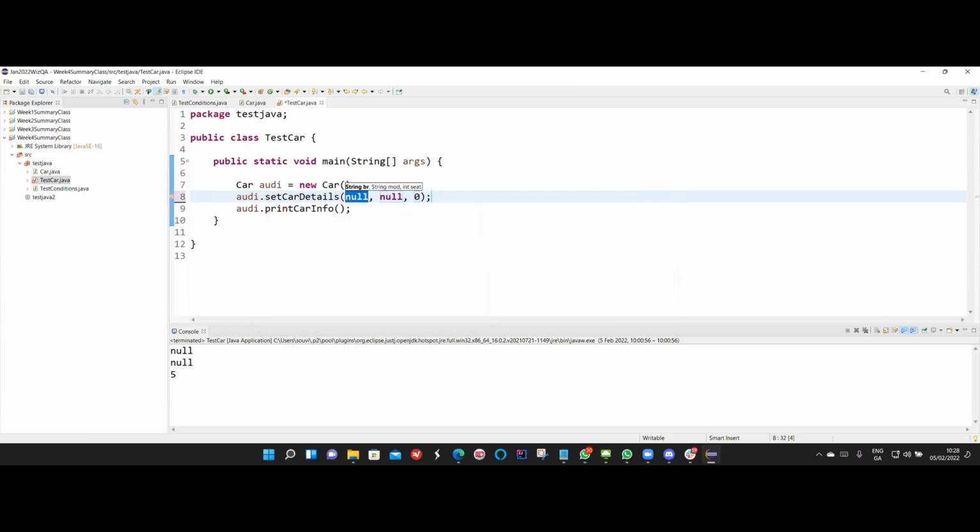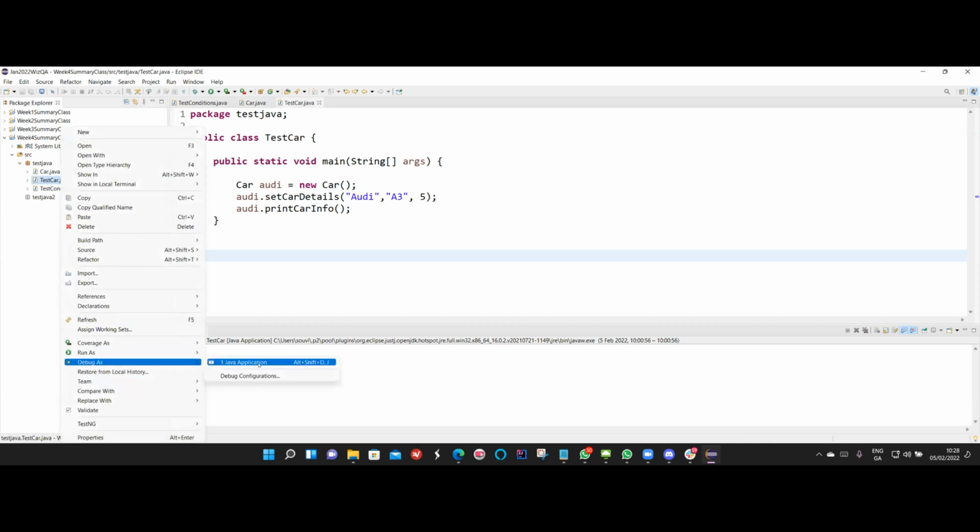And here I can then say Audi, model A3, and the seat is 5. If I do that, what will happen, guys? Let's put a breakpoint at line number 8 and do the same thing with debugging.